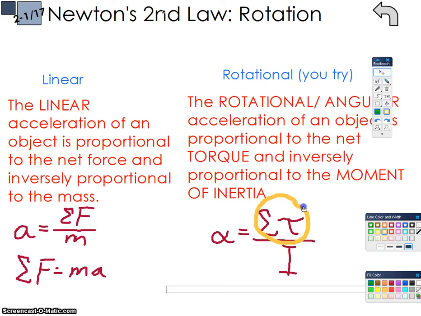The sum of all torques, or the net torque, kind of think of it as the total torque, including clockwise, counterclockwise. Capital I, the moment of inertia. Try to think about what that is. Picture all those different distributions. It's the inertia of the rotating rigid body that resists that rotation because of not only its mass, but the way the mass is distributed.